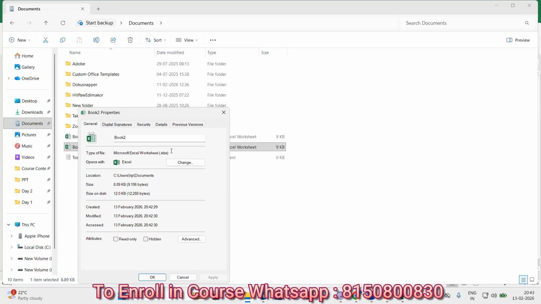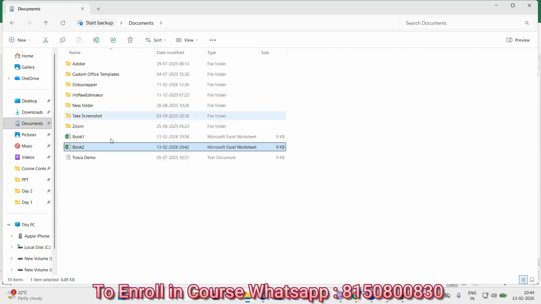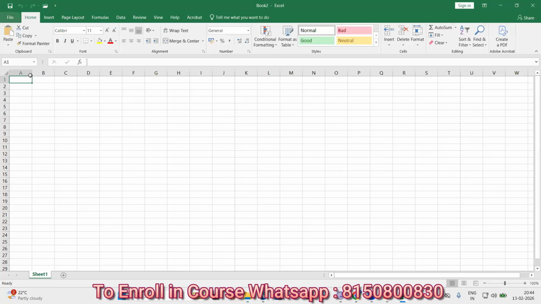This is the extension of this Excel file. Earlier it used to be XLS, but now it is XLSX. So this is how we'll be saving, and the shortcut key to save the Excel is Control plus S. Before saving, we have to specify the location and file name.